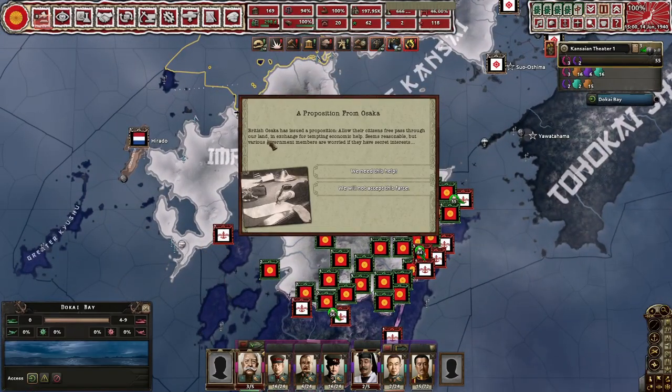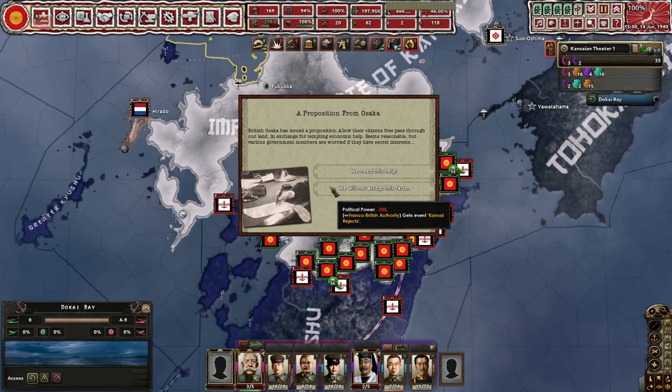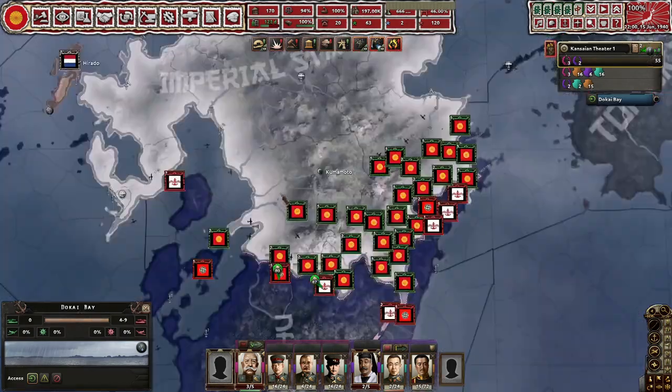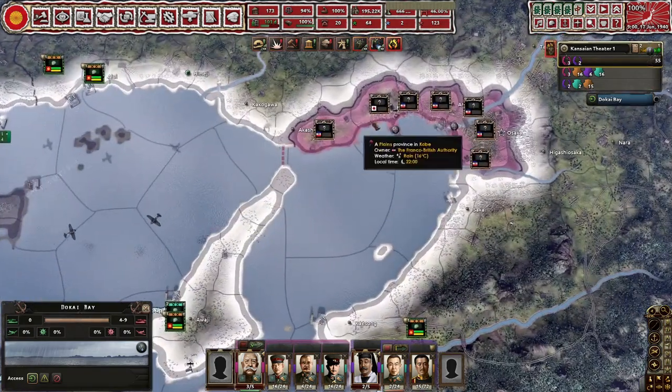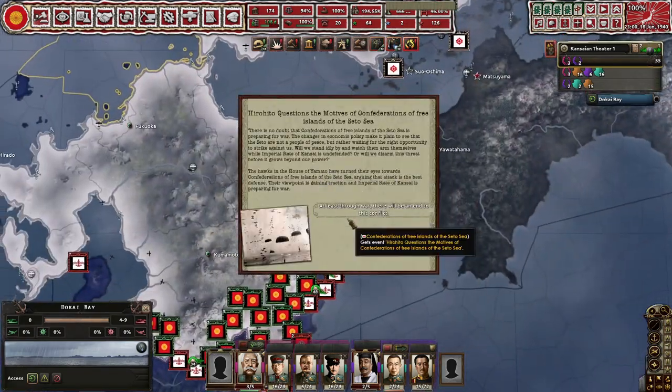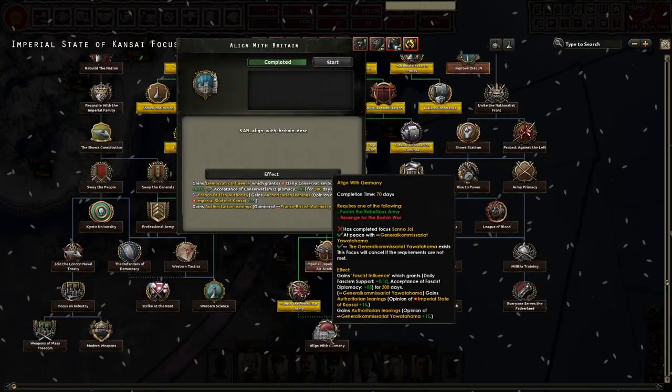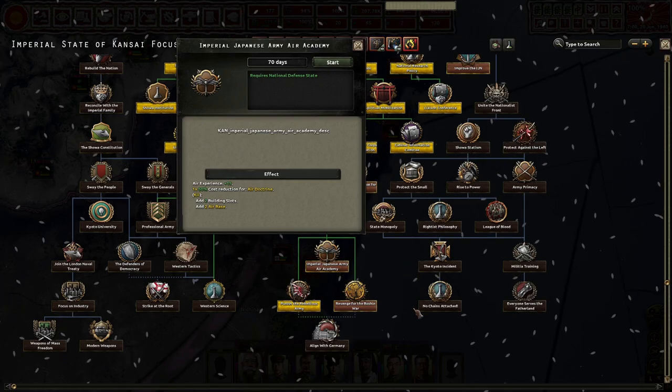Seems reasonable, but various government members will be worried that they have secret interests. Sure, for now. Why not? Also, the Franco-British Union did form, so that's why it's Franco and British. Align with Britain for now, I guess. Imperial Japanese Army Air Academy? Yeah, why not?